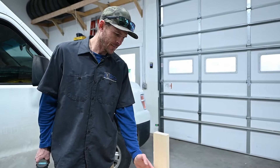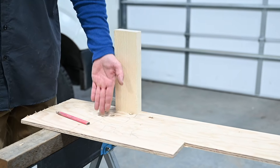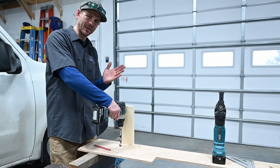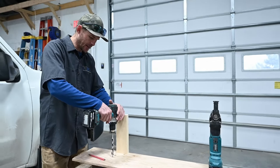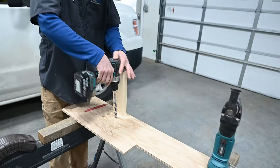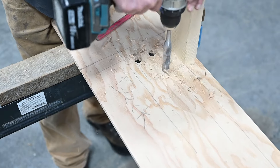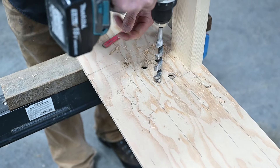Another thing to note: since the deck joist is down here next to your trim board, you'll have to use either a ledge jumper or an angled piece of downspout going into the hole. Depending on how thick your decking is, I like to tip my drill a little bit the way the downspout is coming from — that helps the downspout slide into the hole and sit in the right position. Continue that same process with all four corners. The more time you spend getting the holes in the exact spot, the nicer this is going to turn out.